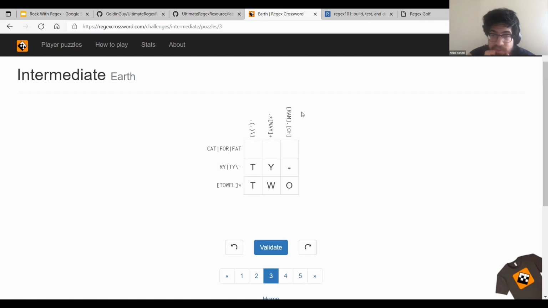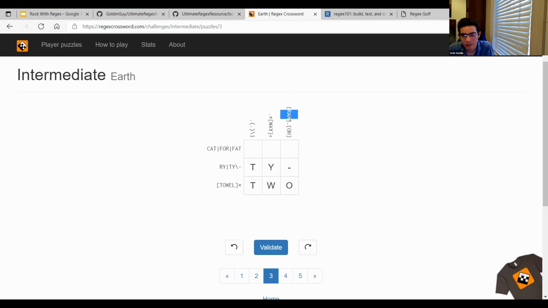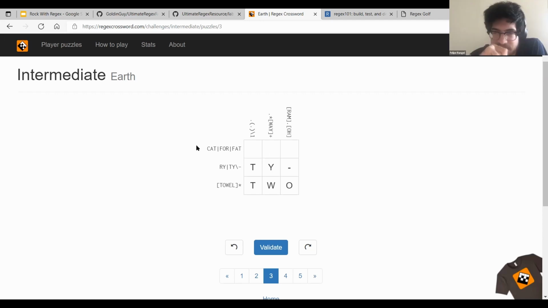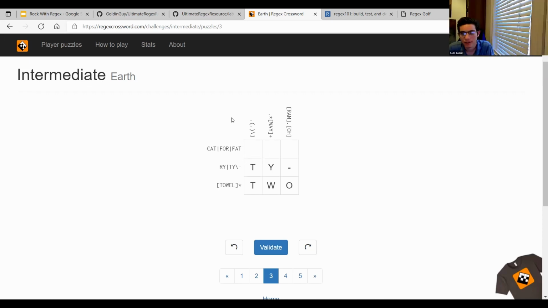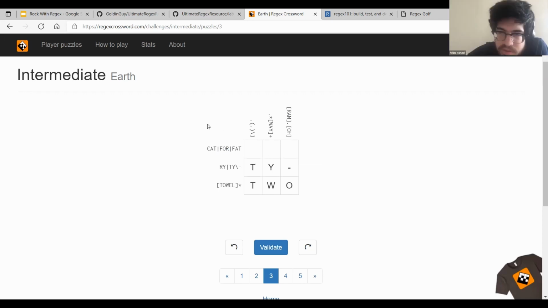So the third character would have to be an A, because there's cat and fat, I guess. So none of these match for A. It needs to be M or R. Does that make sense? You're matching one of these three to the third letter of one of these three. So R, A, or M for the third. Okay, so R4. It has to be 4, right?